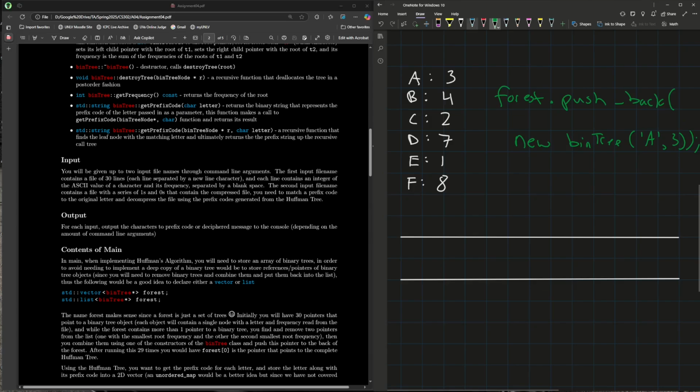So in other words, we're going to have this arrow that points to the object. Now, this is not the real correct way of drawing this, but I'm doing it here because it's a little easier to visualize. We have A3. In reality, this pointer does not point to a node. This pointer points to a BinTree object that contains a root pointer within it.